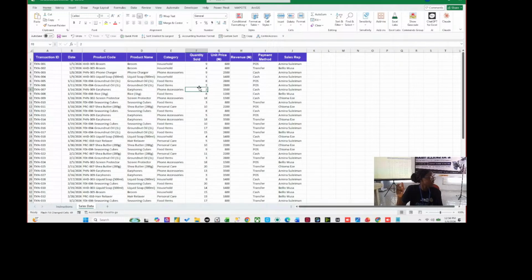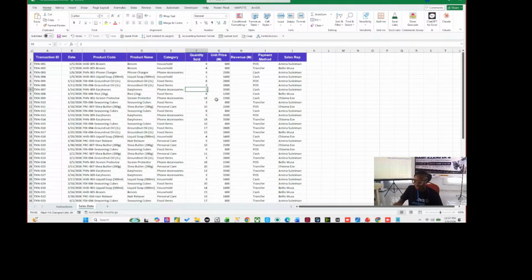If you have something that follows a pattern, because you can see that the product name is broom, and then there's a second one, just make sure that box is there. Flash fill is a way of getting a pattern and then following that pattern. It works in different ways, but this is an example of the way it works.